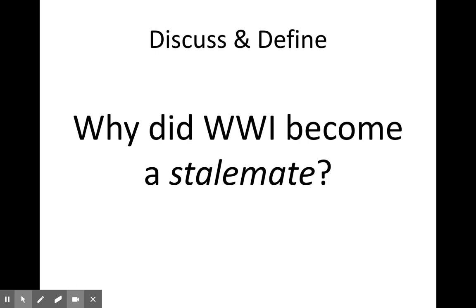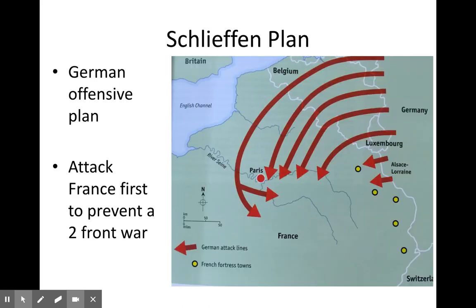So I want you to understand what the term stalemate means. A stalemate, we use that term a lot if we're playing chess, for example. If you're playing a game of chess and it's a stalemate, then that means that neither side is winning and neither side can really move forward and advance. So World War One is characterized as a stalemate. The front line on the Western Front really doesn't move more than a couple miles in either direction throughout the duration of the war. When we get to World War II, I will talk about how that is not the case. World War II is a highly mobile war. The front line is always moving and changing. That is not the case in World War I, and that's why it becomes a trench war.